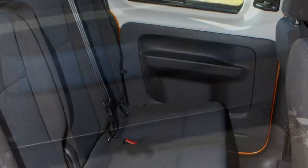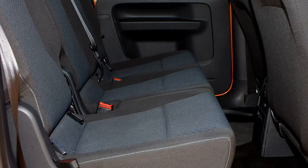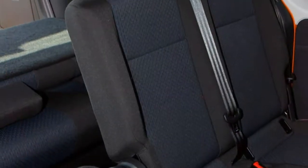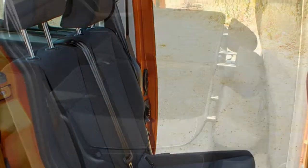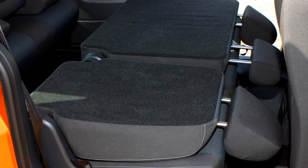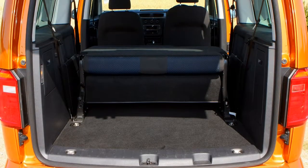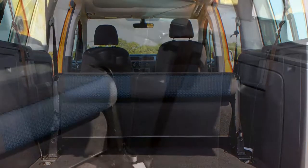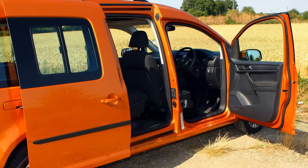The Caddy Maxi Life is a tall vehicle. This means it is susceptible to leaning over in turns even more than a conventional MPV. However, VW's chassis engineers did a good job of making sure you generally feel like you are thoroughly under control. The body roll is well moderated and easy to predict, and the steering is accurate and supplies ample feedback for this kind of machine. It's no hot hatch, obviously, but it is more fulfilling to drive than it is a chore, so you won't get holding up other motorists at legal speeds on country roads.